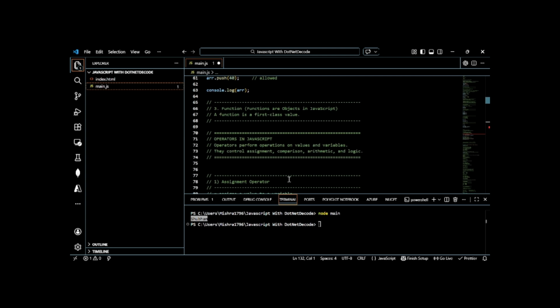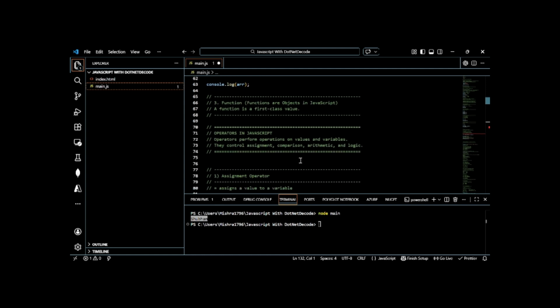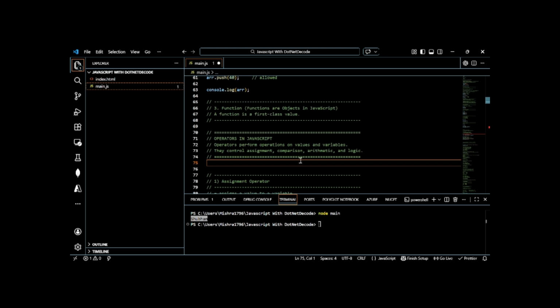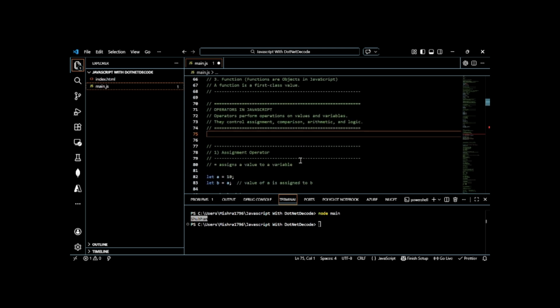Primitive data types behave differently with the same kind of operator, and the same operator will behave completely differently when it comes to non-primitive data types. These are very easy; most of the operators you already know, but understanding how they work in different environments will change the way you use them in projects.